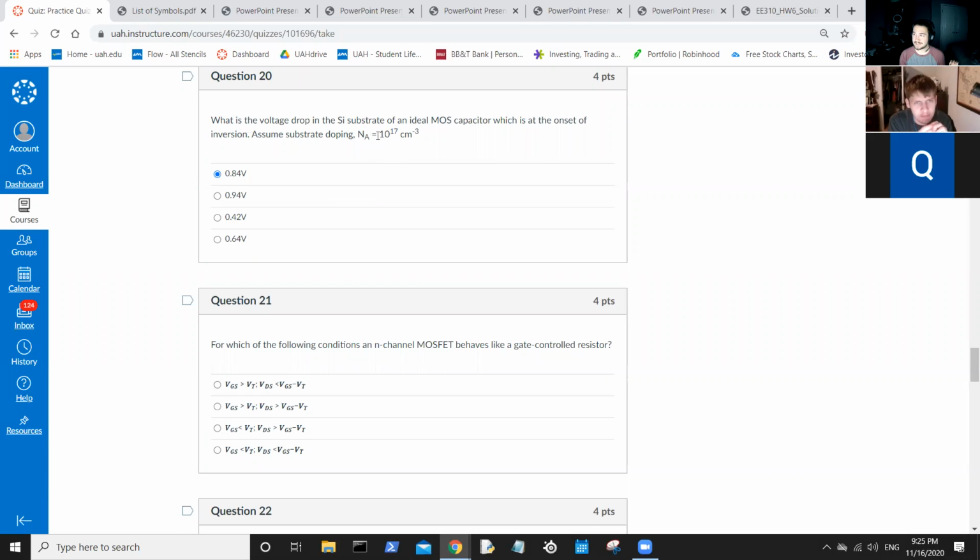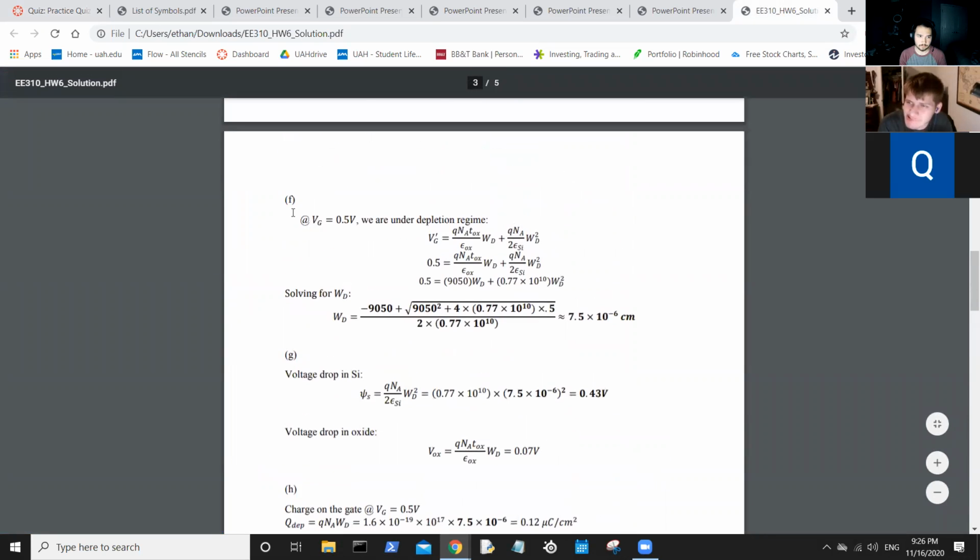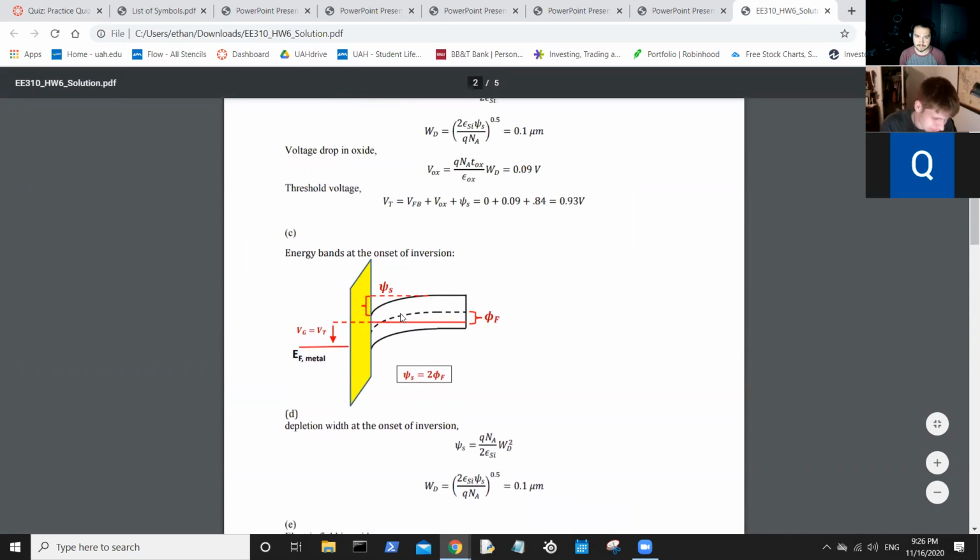In fact, if you look, it's the exact same answer, 0.84 volts, because it's the exact same doping density. What does that tell you? That means the method for solving this type of question is literally the same every single time, assuming the same density. If you want to see a really good example and understand it fully, you can go to his homework solutions and look past the inversion part, because that's essentially what he asked in that question.